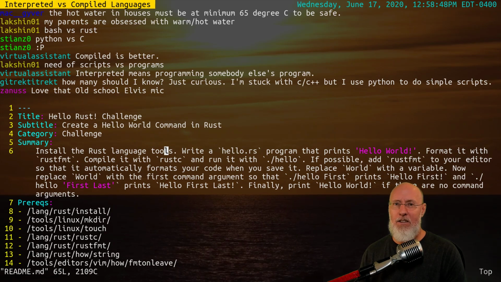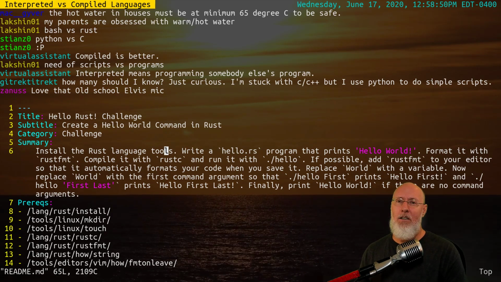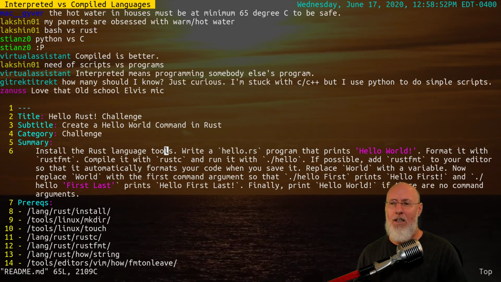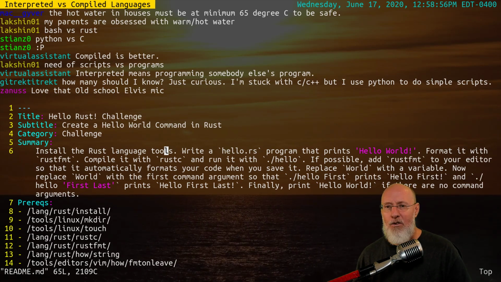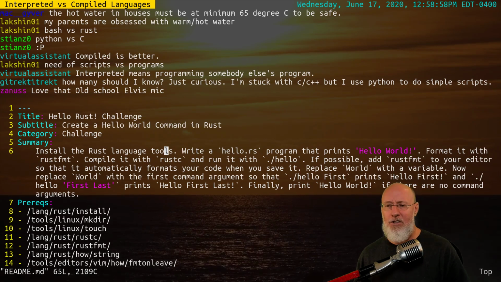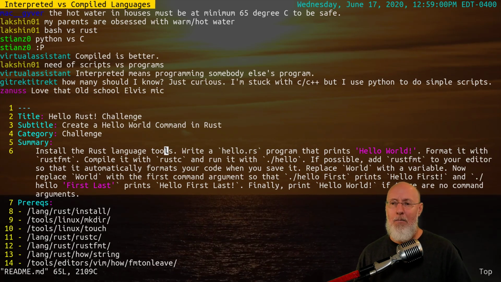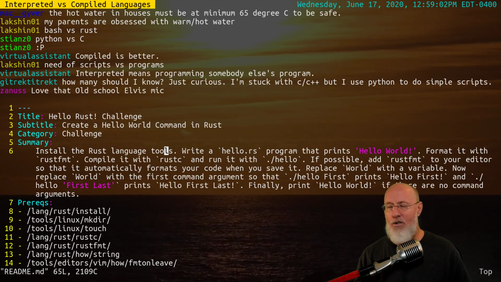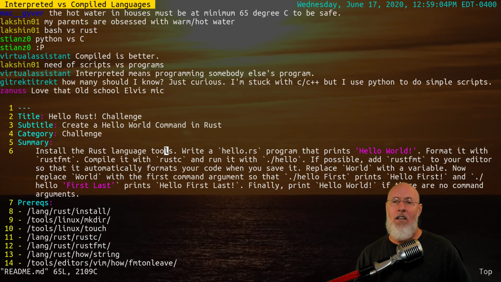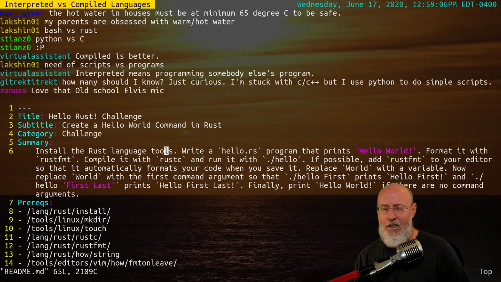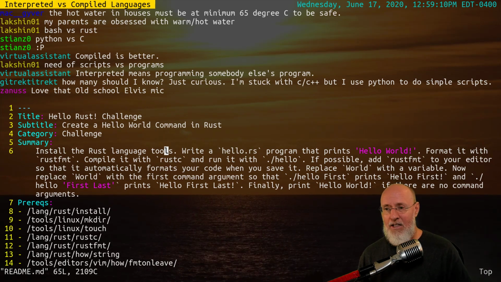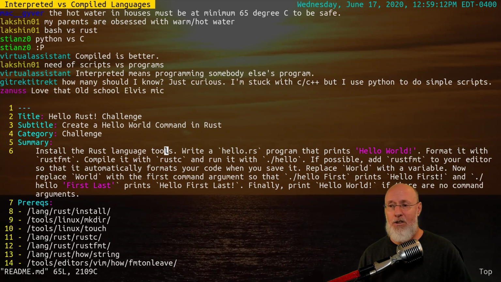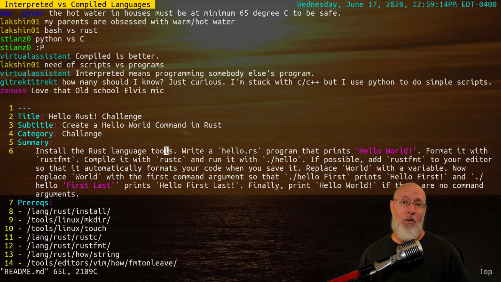So as a developer, as a programmer, when you work with a compiled language in the common vernacular, that means that you are doing the compilation yourself. You're running a compiler, and the resulting binary file is what you get. And I'll show you about that in a second. When you are using an interpreted language, you just type the commands and run it, and it works.